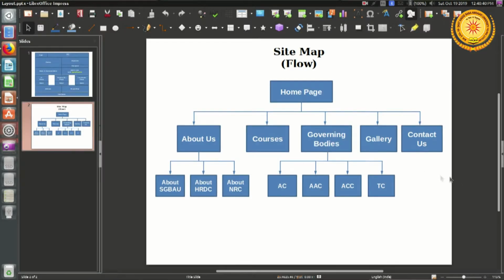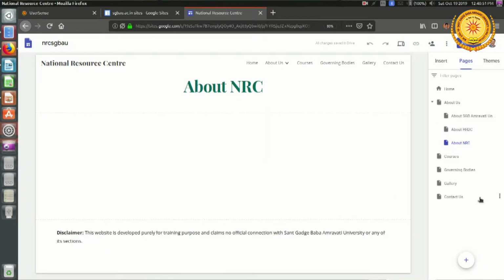Okay, now under governing bodies there are 4 web pages for various committees. I am going to add all 4 web pages. So I will select governing bodies. I take the cursor there. There is a link for the drop down menu.